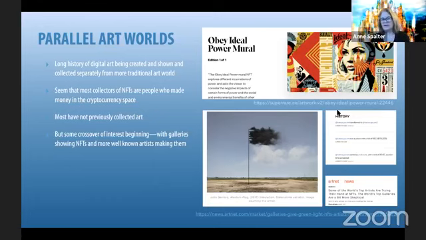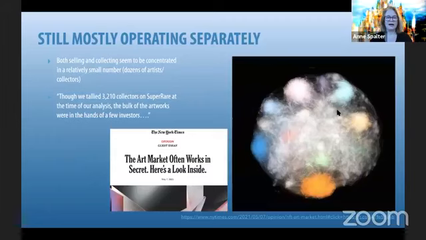And some artists have crossed over, like Shepard Fairey, who did a great piece and gave money to Amnesty International from it. John Gerard did one of his pieces, he made an NFT from, but mostly it's been separate, which is interesting. It'll be interesting to see now that more galleries are starting to encourage their artists to make NFTs and are selling them through their gallery websites, whether the worlds start to come together more.